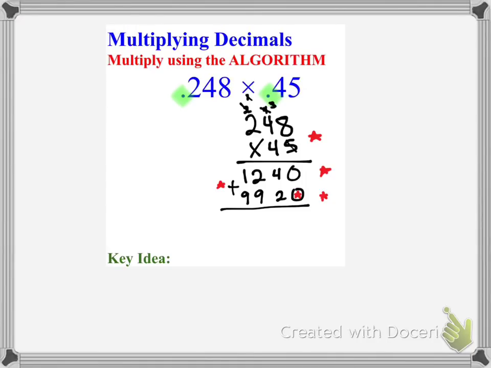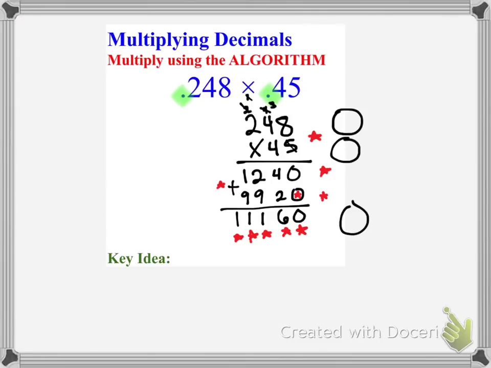Now when you add all these digits, 0 plus 0 gives you 0, so that gives you a star in your product if you have that. And then 4 plus 2 is 6, so that gives you a star as well. 9 plus 2 is 11, there's my 1, and that gives you a star. I'll carry the 1 in my finger, and 1 plus 9 is 10, plus 1 more in my finger gives me 11. So that gives me a star for that one, and then the other one gives me a star as well.